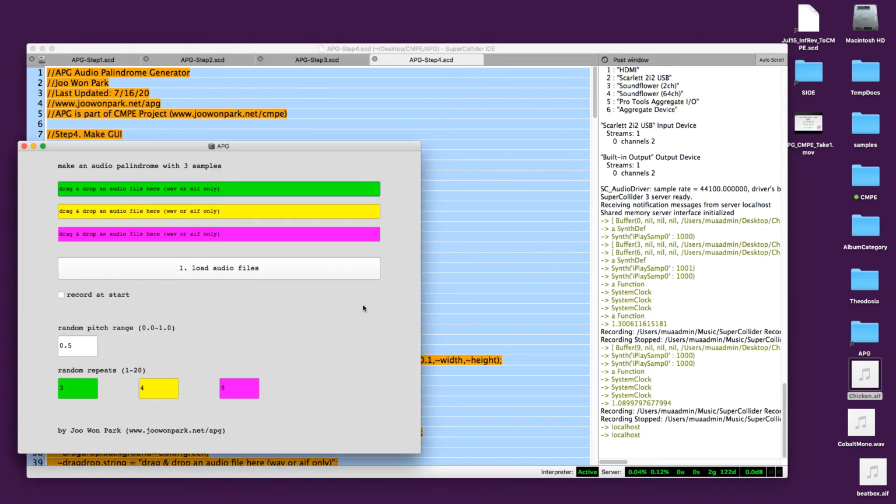So let's do this, and let's add in the sound like that. Okay, and we're gonna use the default function in here and play.